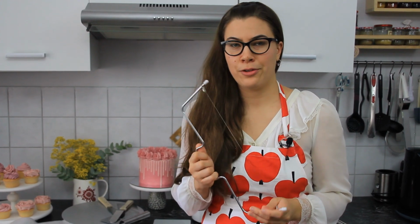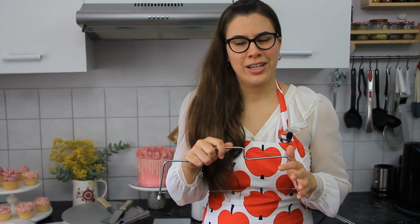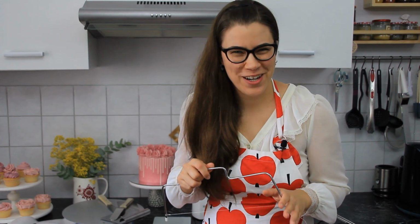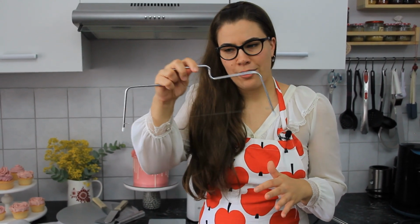Also, they are recipes that you cannot get perfect without a scale, so invest in a scale. Now, this is not a must, but I really love using this kind of cake cutter, or cake base cutter. Not sure how it's called, but you can cut really even cake layers with this kind of cutter. You can always use a knife, or you can always bake the cake layers separately.